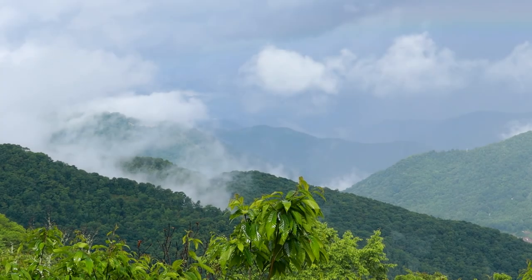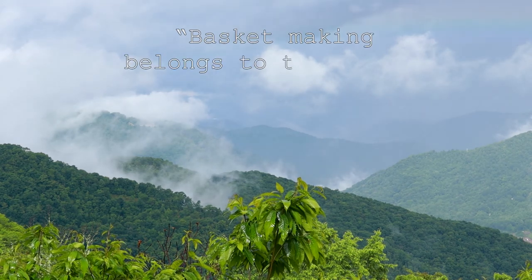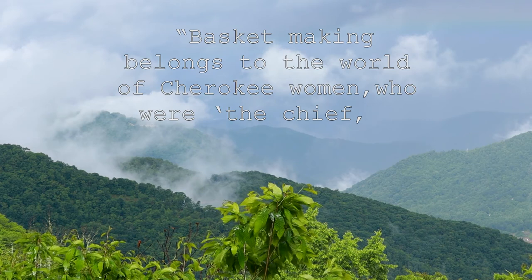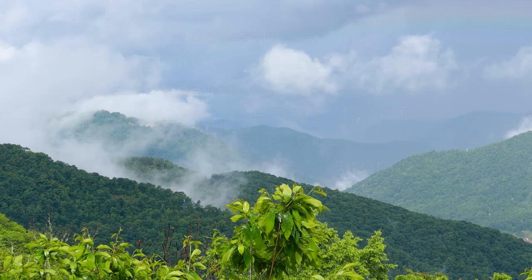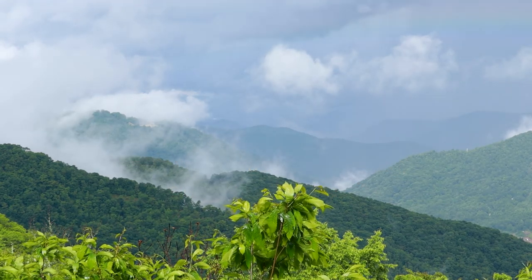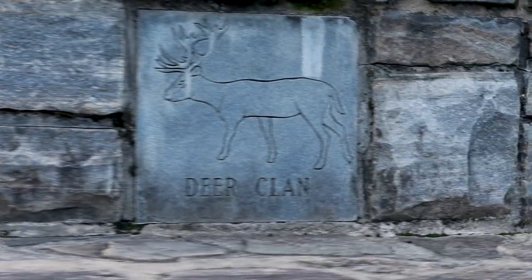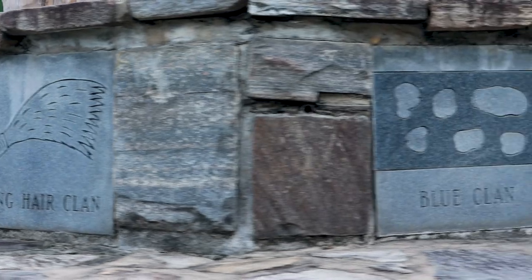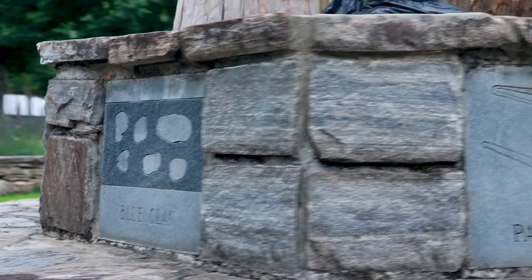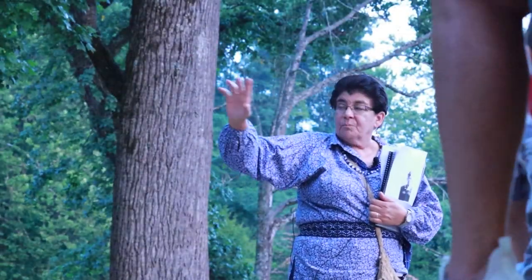According to Sarah H. Hill, in her journal outlining Cherokee baskets from the Spring Place Mission, she says basket-making belongs to the world of Cherokee women, who were the chief, if not the only, manufacturers among the Cherokee. Females shared numerous roles in ceremonial and subsistence activities, representing an essential part of the community's identity. According to the Museum of the Cherokee Indian, the Cherokee were made up of an estimated 14 clans, although through the years this number has been reduced to seven. These clans each provided for and protected the community by upholding their predisposed responsibility.